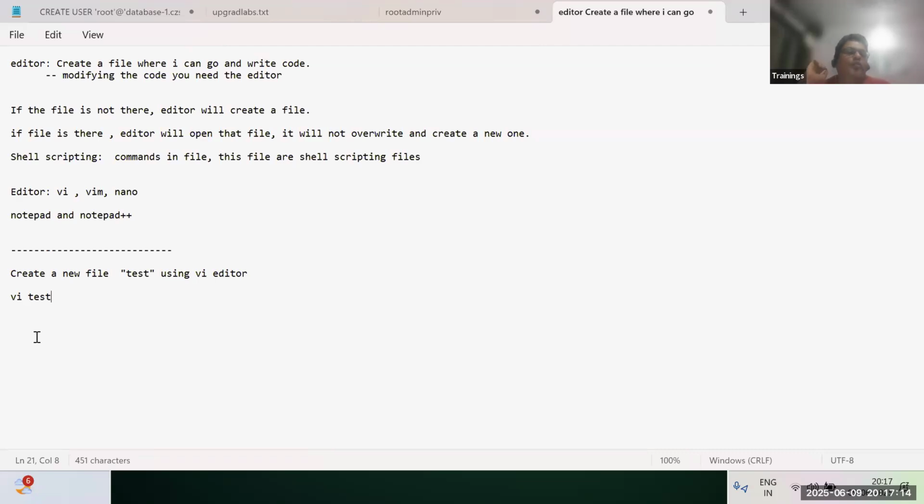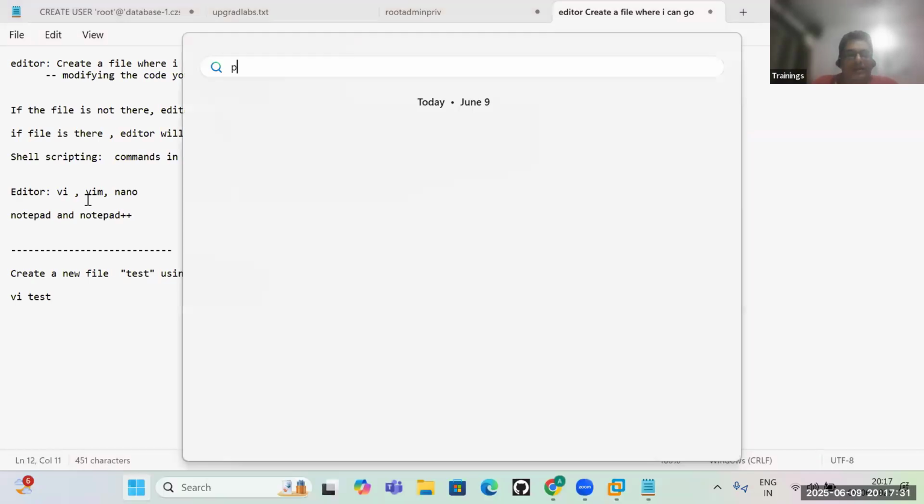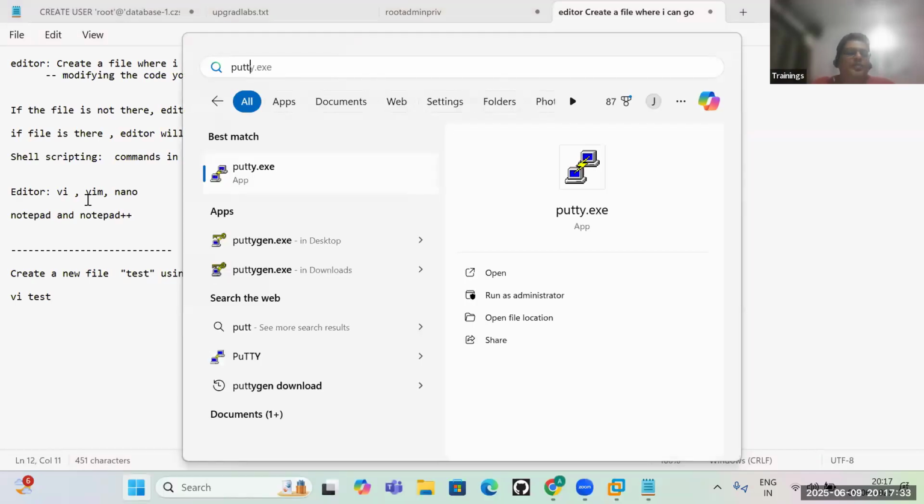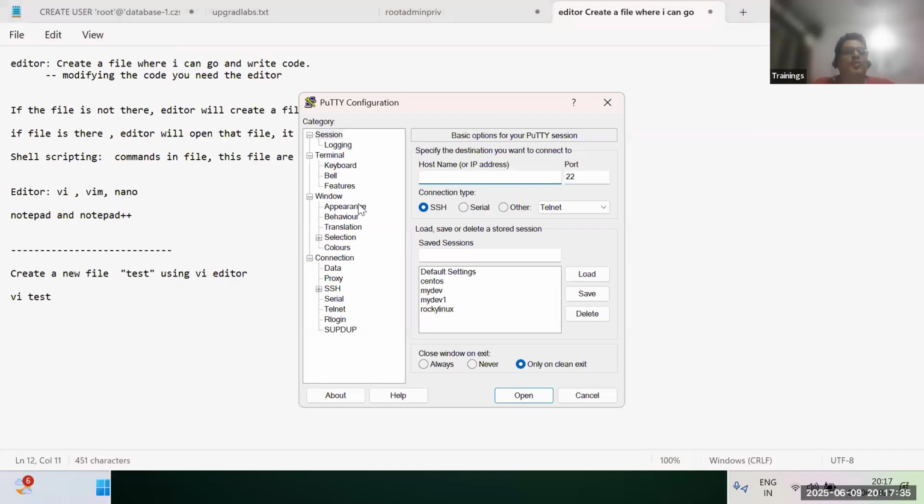Suppose I want to create a file. The simplest and most widely used way is VI. Even Nano you can use, Vim you can use. You need to see the options, how to save the file, how to open it, because you are working on the command line. In the command line, the biggest challenge is you don't have mouse movement.